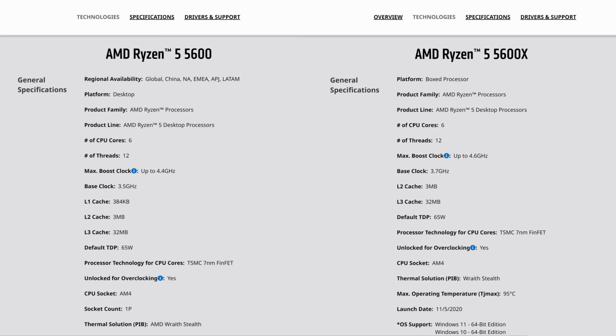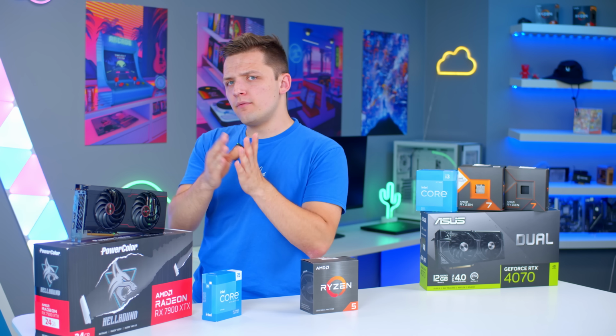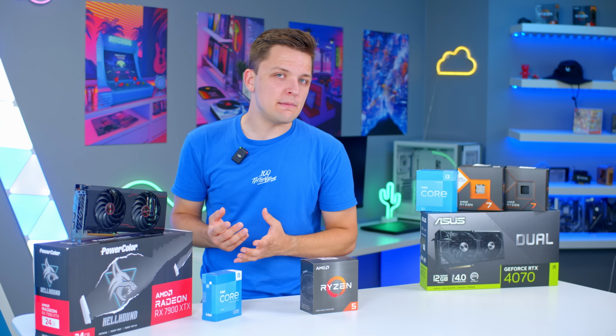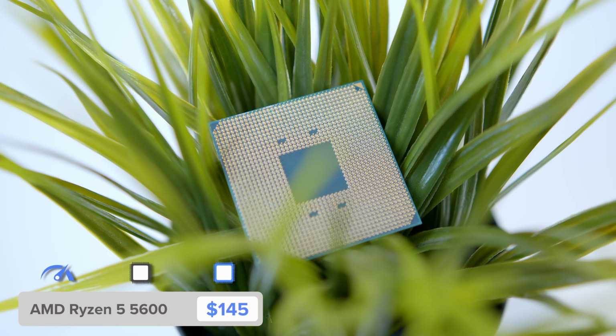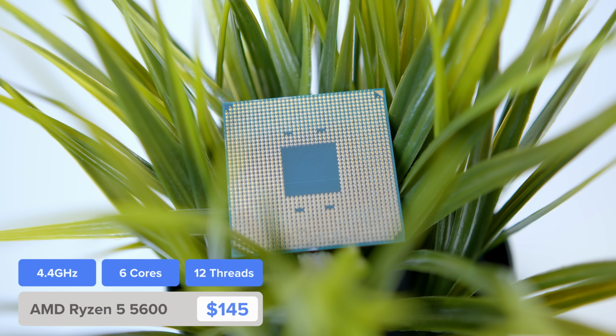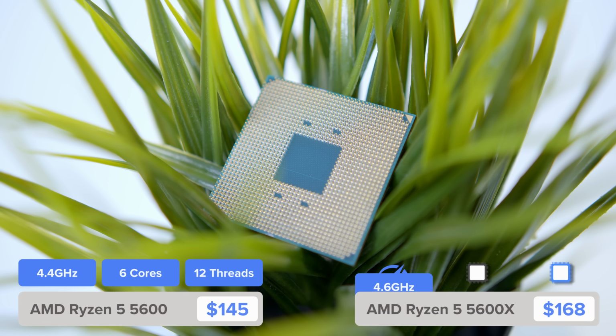It's available in either an X or a non-X derivative. The X version has higher out-of-the-box clock speeds and more leverage for overclocking, so is recommended for gaming if you can. Often for gaming, it's not about how many cores the CPU has, it's about the clock speed and the speed that individual cores can run. The non-X version of this CPU is available for around $145, though all prices are subject to change and latest info is linked below, with the X version coming in at $168.